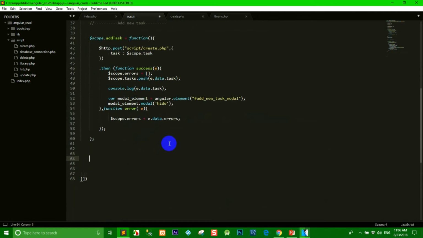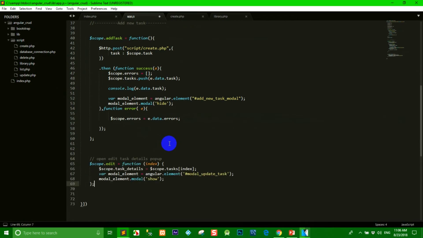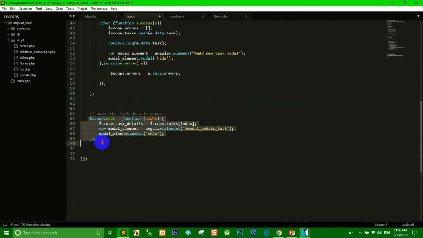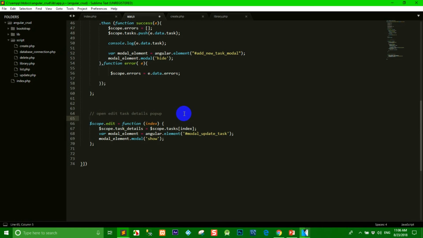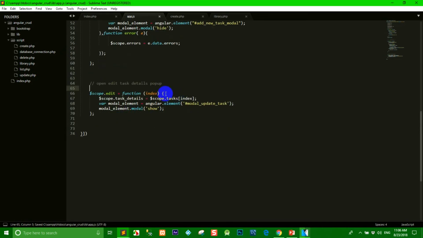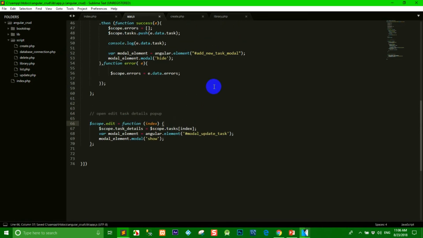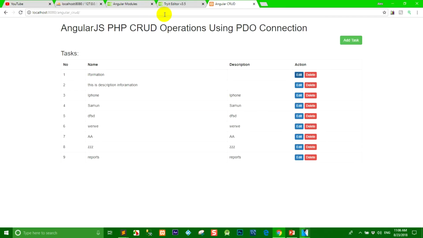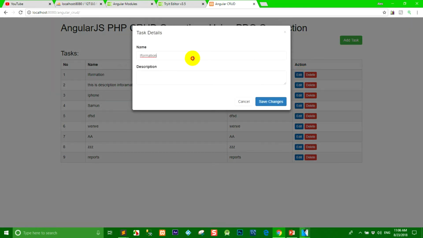Okay, right now we write code to open the pop-up. Okay, test to edit. Okay, right now we refresh the page and we click the edit and show the pop-up here in the data.